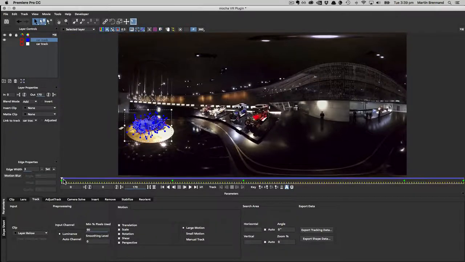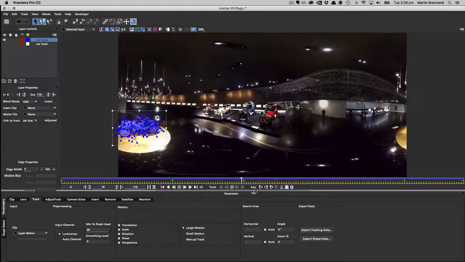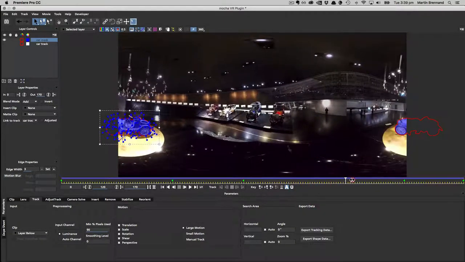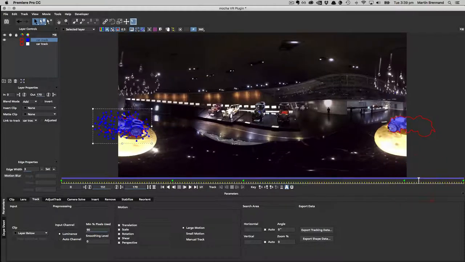So if I scrub through the timeline, you're going to see that car go off the screen here, and actually generate a new shape on the other side of our shot. So this is really important because it means that when we generate the matte back in Premiere, it's going to correctly split across the seam. We can even export our shape data to Premiere Shapes, and that will generate the correct splines so that when we do our color correction, it's nice and speedy.